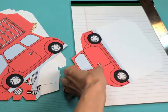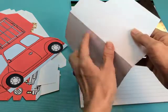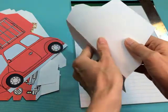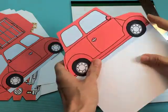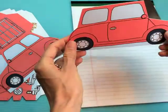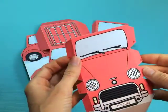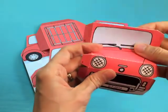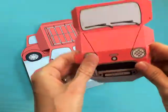And then that is going to create a nice score line for us there across the back that will make it easy to fold. Now you're going to want to do that to all of the dotted lines, and then once you've scored them, you're going to want to fold them to make sure that they fold nicely. I've got everything scored and folded, and at this point, again, you just want to double check that you have folded all of your score lines.